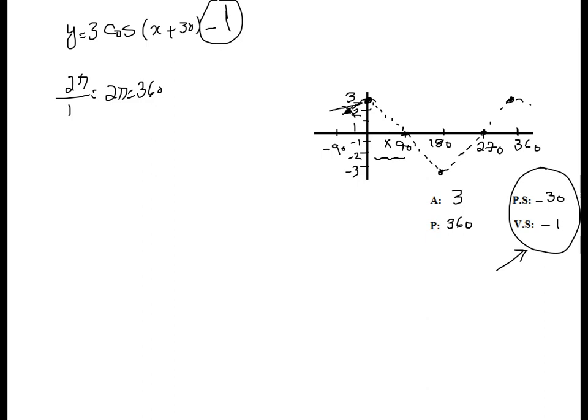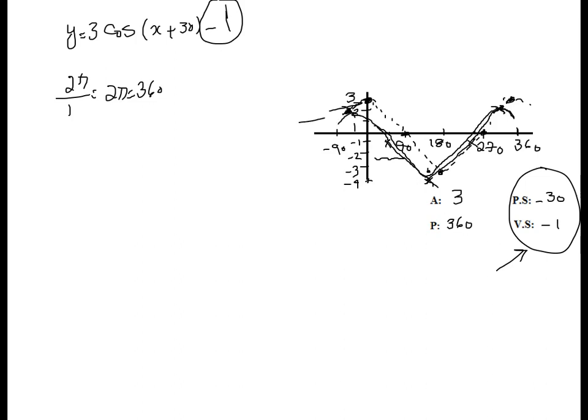The next point is 180 and -3. I go 30 degrees to the left, 1 unit down, which is going to be -4. So I call this one -4. The next one is 270. I go 30 degrees to the left, so it's 240, 1 unit down, which is going to be -1, which is going to be here. Okay? And the last one is going to be the 360 here, which is 360 and 3. I go 30 degrees left and then 1 unit down, so I'm going to end up somewhere around here. Now I connect these points together and I'm going to get a graph like this one. Again, this is an approximate graph.